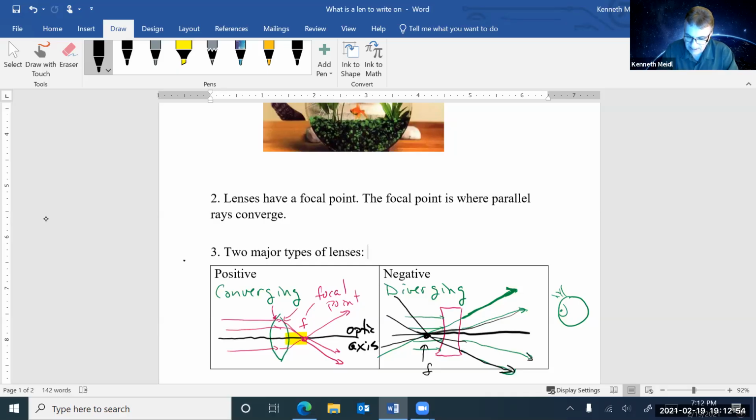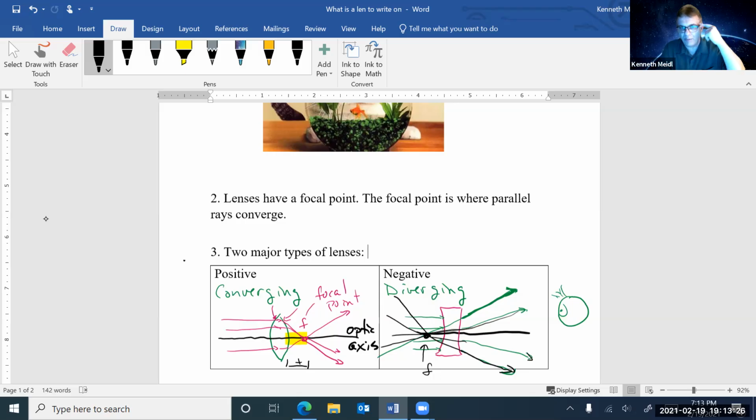And now notice it's on the other side of the lens. As the converging lens gets light and actually converges it down to this focal point, it becomes a focal distance. And your book calls that a positive lens. And so this distance right here is a positive distance. Okay. So in other words, if the light keeps going that way, we're going to give it a positive sign.